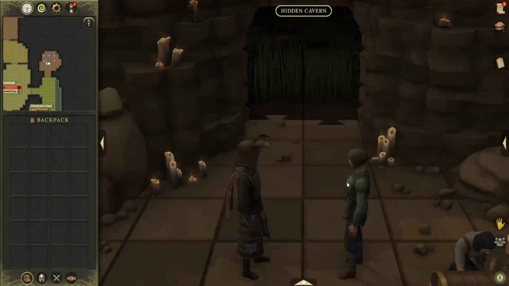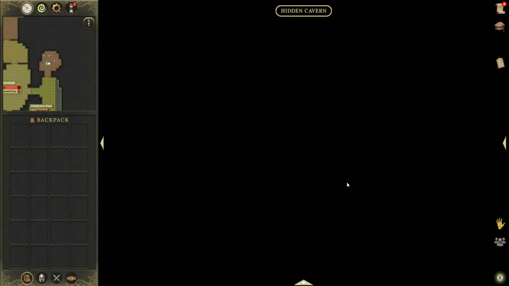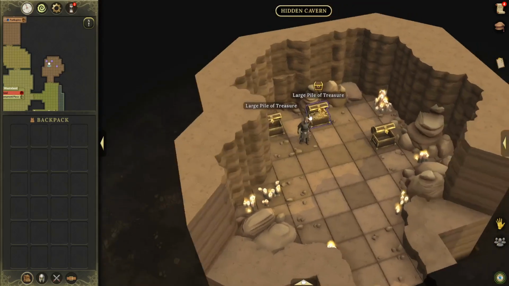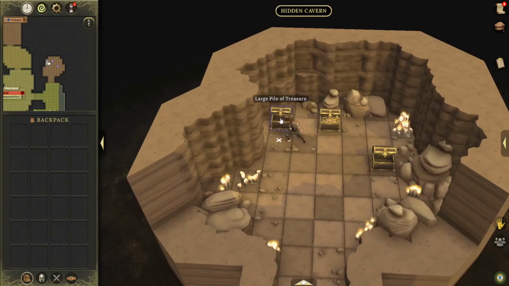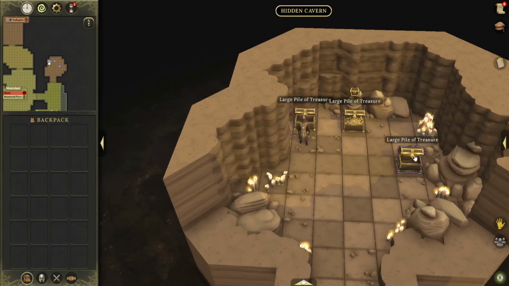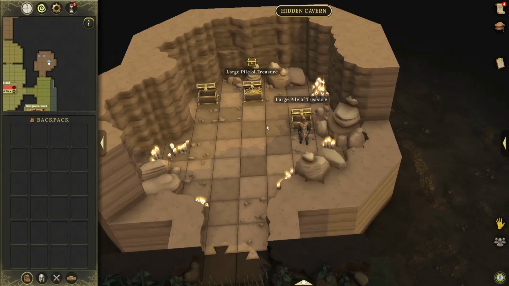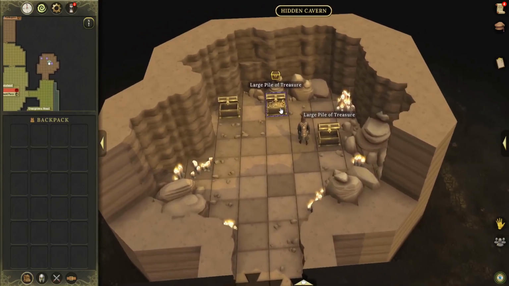Okay. Got large pile of treasure, large pile of treasure, large pile of treasure. Everything's been taken from this chest. I'm gonna search all the chests. Seen from this chest. So we just have this one. I mean, I'll take a large pile of treasure. I'm not complaining.